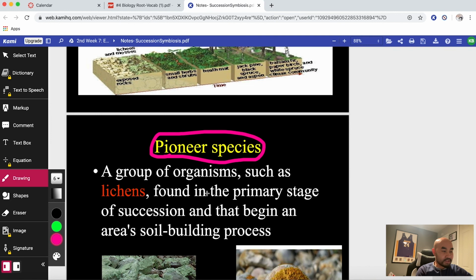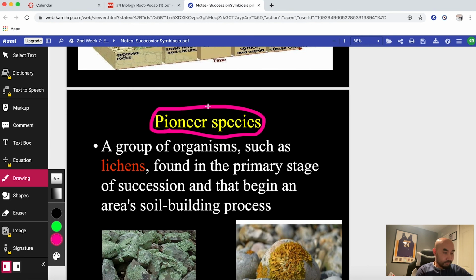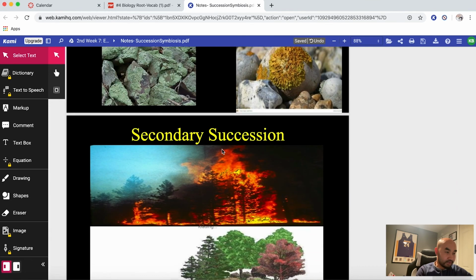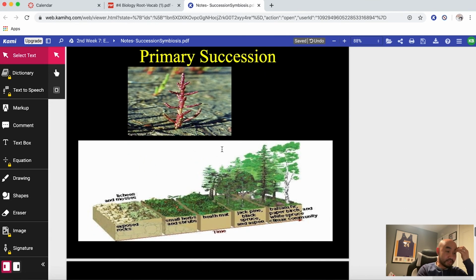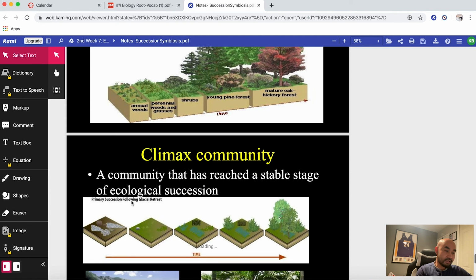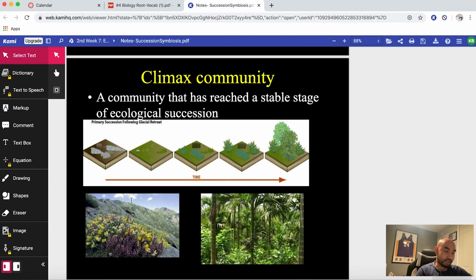How about primary succession? Anybody know what would be an example of primary succession? What would be a primary succession disaster? Something that wipes out all the living things. No living things, zero, which is rare, right? It would be a volcano eruption, like maybe lava. Lava will cover everything here, so all the living things are gone. But slowly, the pioneer species, lichen, come back in, and then you have more living things, right?